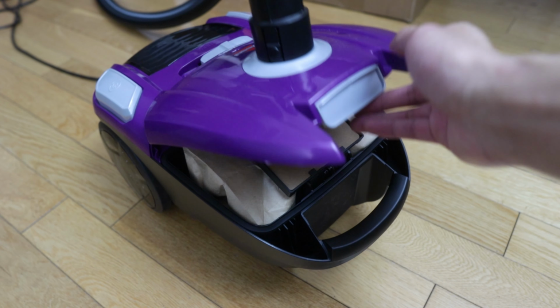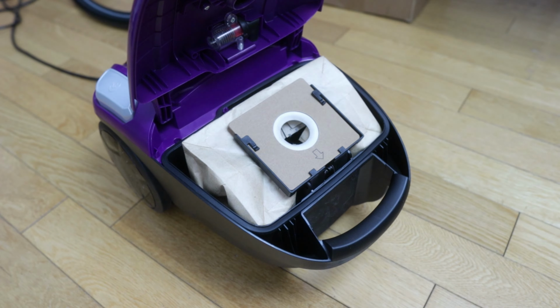So then when I got this new one, it's a game changer. Having bags, I didn't even know this existed, having a bagged vacuum. But according to Reddit, bagged vacuums are the way to go. They're just better. I did a lot of research before buying this one. And my whole objective was to get a vacuum that's powerful and that wouldn't cost too much. If you know me, I don't really like spending a lot of money on things. I don't like spending more than I have to. So anything over like 150, I wasn't willing to spend for a vacuum. I was trying to aim around 100. And I think I got something that was worthwhile at $100.